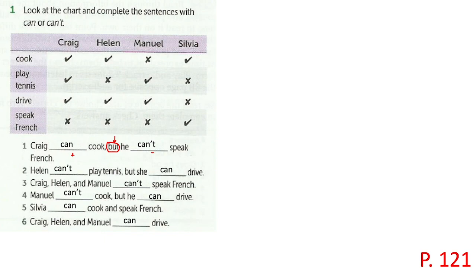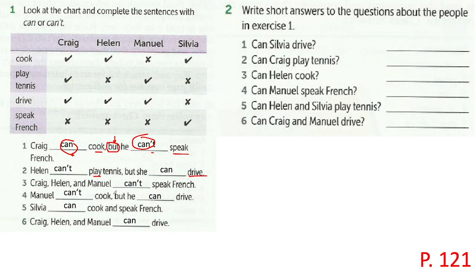Good. So here you can see that in all cases, you need to use the verb in the base form, please. Remember that here we don't have to change the letter S or anything. All the verbs are being used in the base form, in the simple form. You only change this if it is affirmative, like this, or if it is negative, like this. And if it's interrogative, you change the position. Greg can cook. Can Greg cook? So you just change the position here. Correct. Now let's continue with the next exercise.